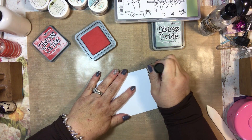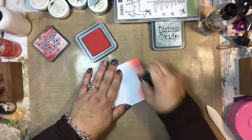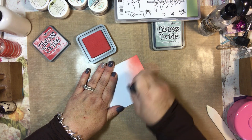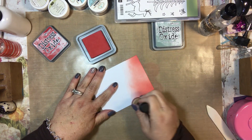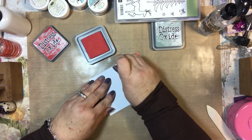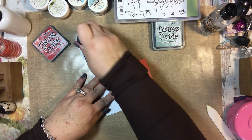I'm kind of thinking I'm gonna do a red and green blend. These inks are supposed to be really, really great for blending, so we shall see. I'm sure they are great for blending — that doesn't mean I'm great at blending! But I've heard that even if you get a really hard line, you can work that out. With the other Distress inks, it was really hard — you'd be stuck with a circle right there. Let's see if I can blend that out.